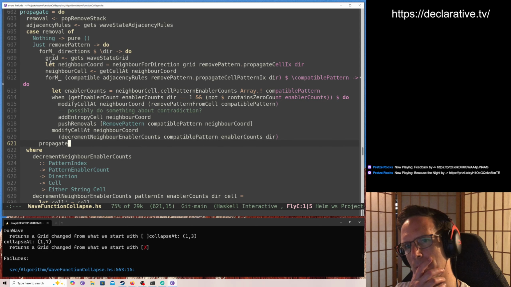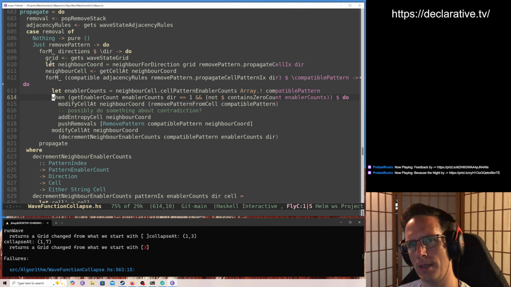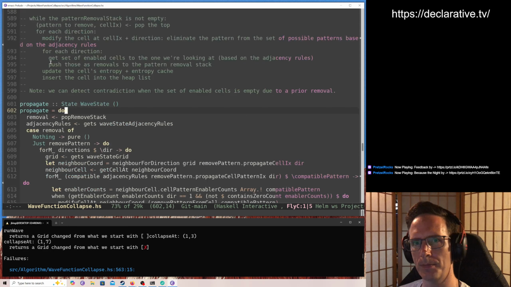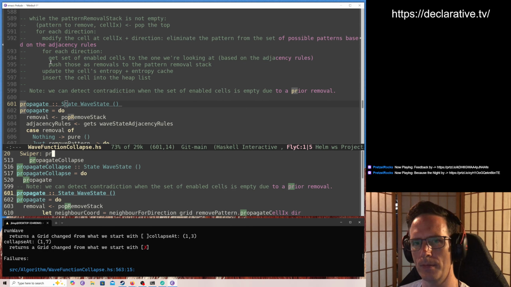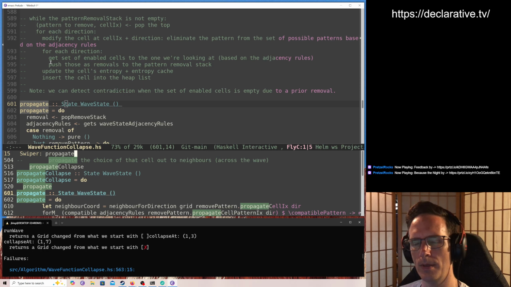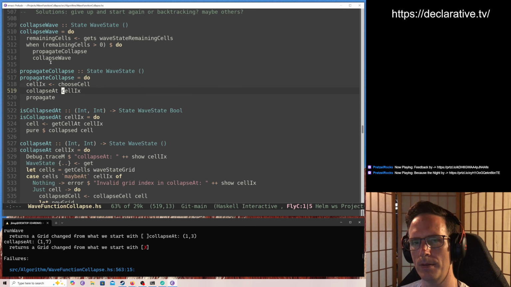I guess what could be happening is that this is all removing everything from a cell. We'll eventually hit the base case, return nothing. And then this returns nothing, and then we go call collapse wave again.